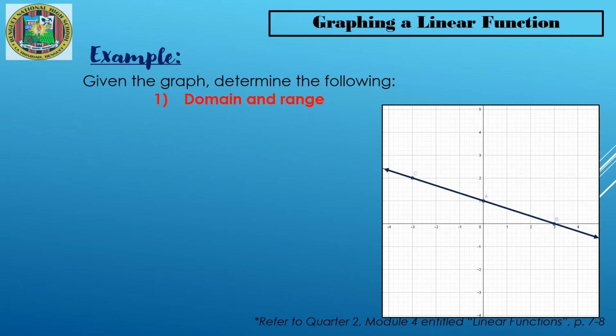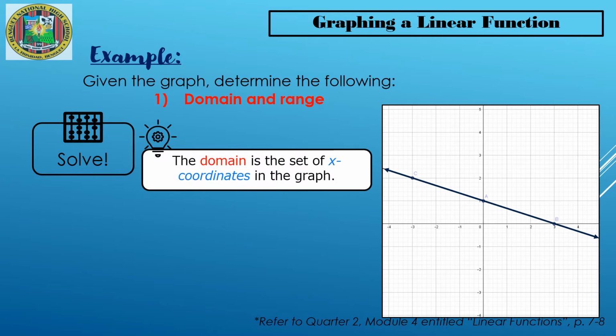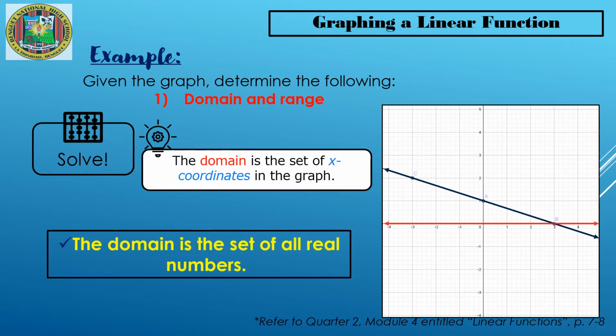Let us solve. To determine the domain, we look at the x-coordinates that are included in the graph. Since the line can be extended, this means that all real numbers on the x-axis will be included in the graph. This means that the domain of the function is the set of all real numbers.